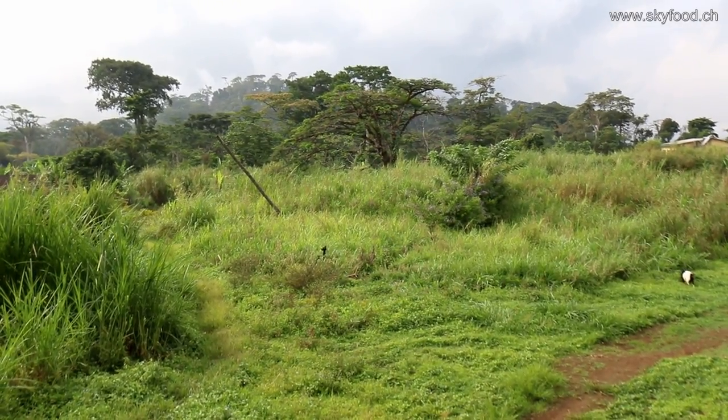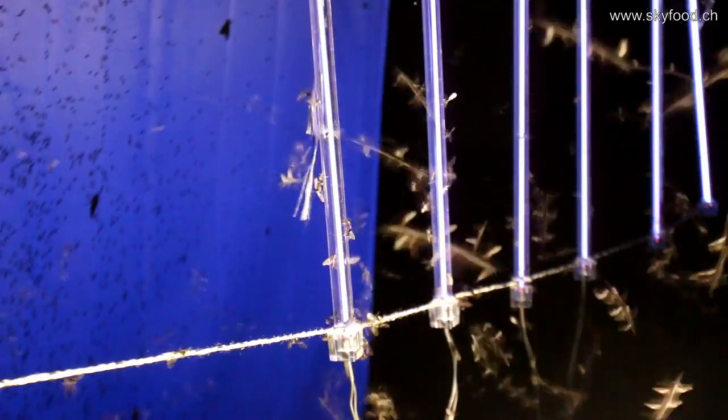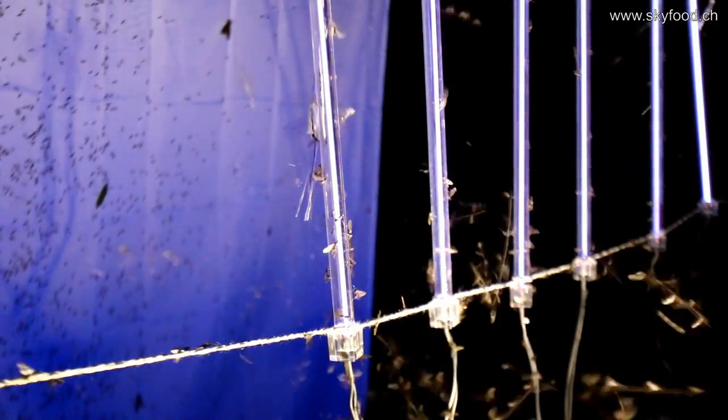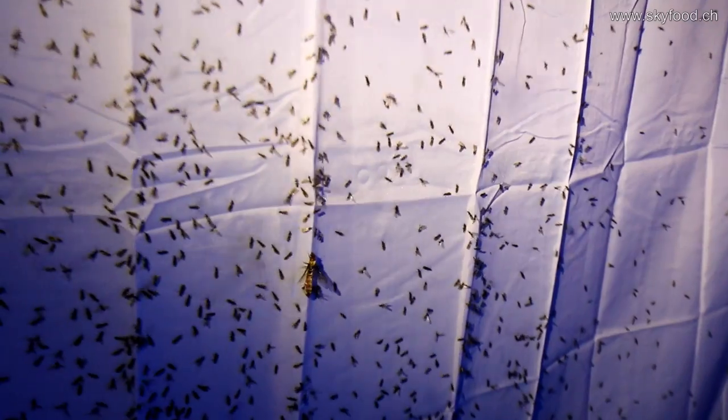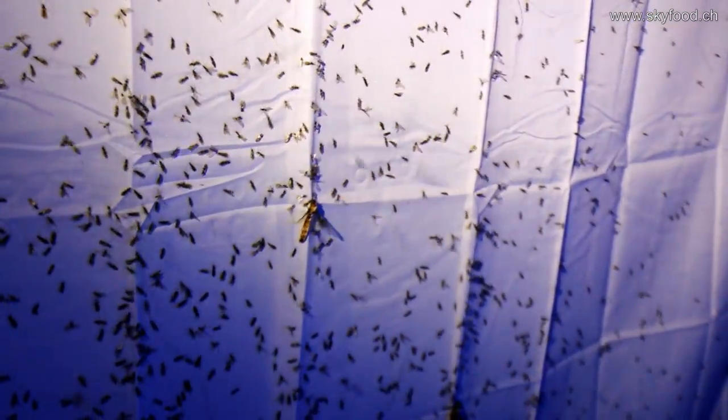The tropical forest is wet and cool up here, more than 1,000 meters above sea level. We set up the light trap with six cold cathode fluorescent lamps driven by a car battery, and it attracted millions of ants, also the males of the soldier termites. Traditionally here, termites of course are eaten as well, if you find them.